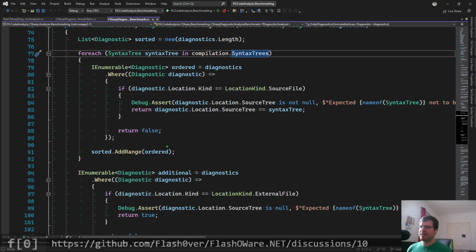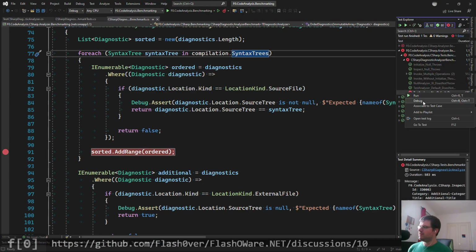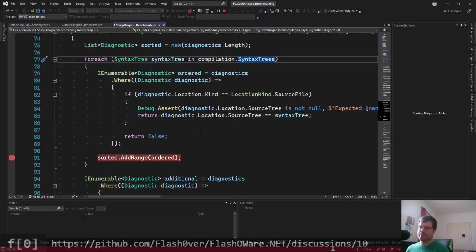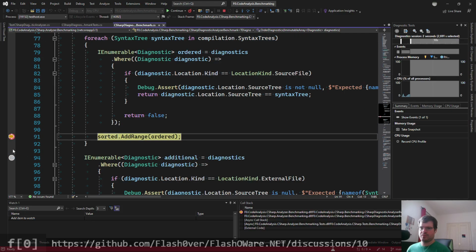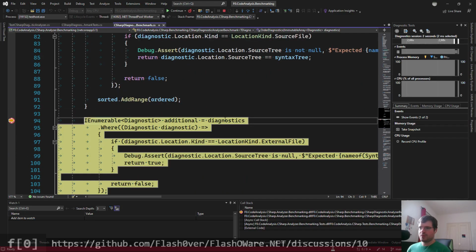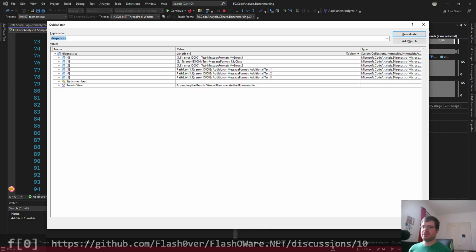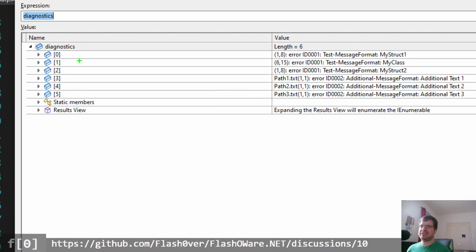So we now have actually, perhaps let's debug it so we see the effect. As our input, diagnostics should be 6, and indeed, we have 6 input diagnostics. First, we have the mystruct1, which is from the second file.